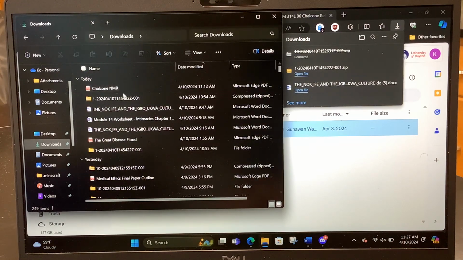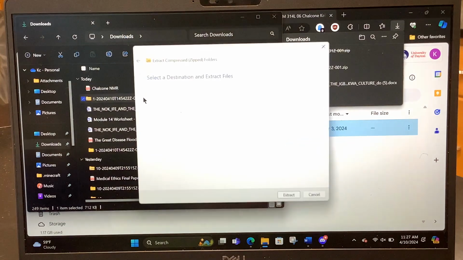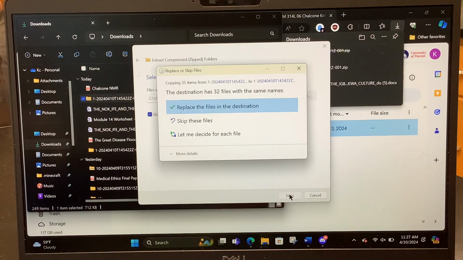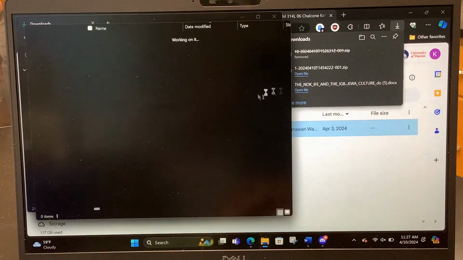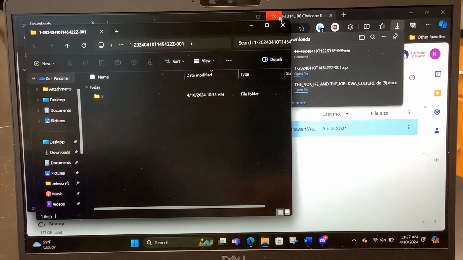if my computer doesn't scream at me, this is another one that I have so I can show you. You're going to right click it, press extract all. It will ask you where you want it, so you don't have to worry about that. You can extract it. Now it's going to tell me all this because I've already done this before. But here it is. It's going to show me the file unzipped. You can see there's no literal zipper across it, right?